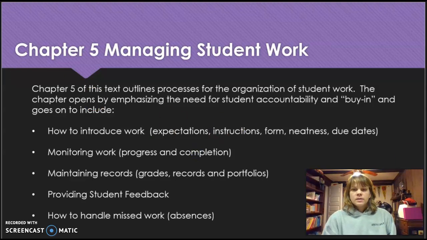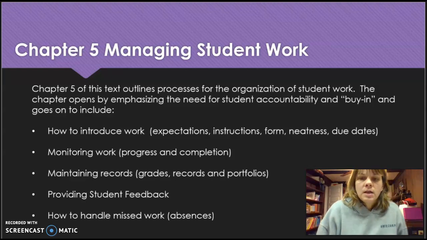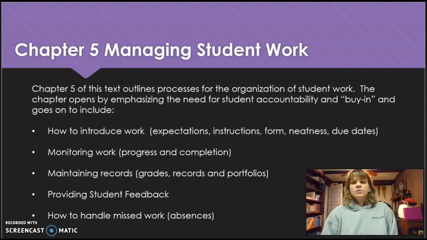How to handle missed work is an important aspect of managing student work, especially when teachers work in schools with high rates of absenteeism. Teachers should have a clear, established procedure for the students to complete and submit their missed work. Tools such as catch-up folders can be useful, and students should be encouraged to complete missed work at home if possible, and or utilize downtime in the school to complete any they need assistance with.